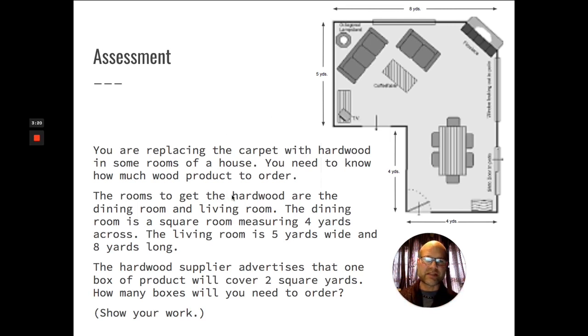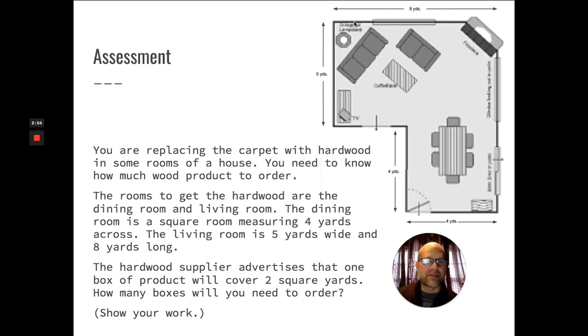The rooms to get the hardwood are the dining room, I think that's right here, and the living room, right here. Okay, there's even a fireplace in there. The dining room is a square room measuring 4 yards across. The living room is 5 yards wide, okay, here. The width is 5 yards and 8 yards long.